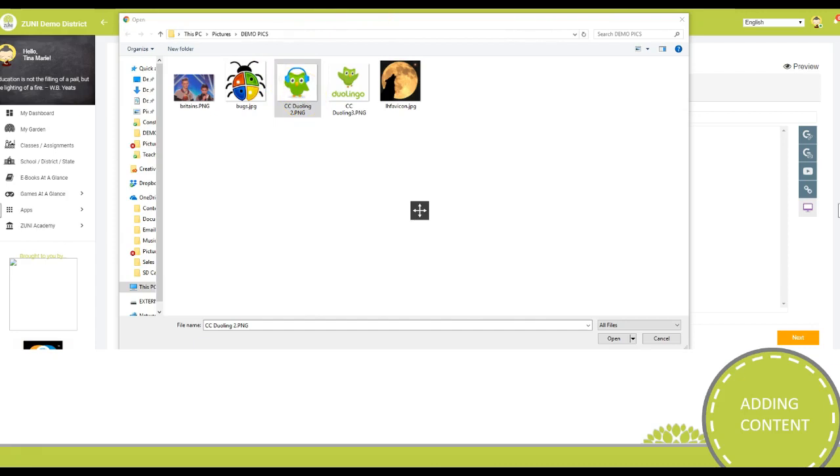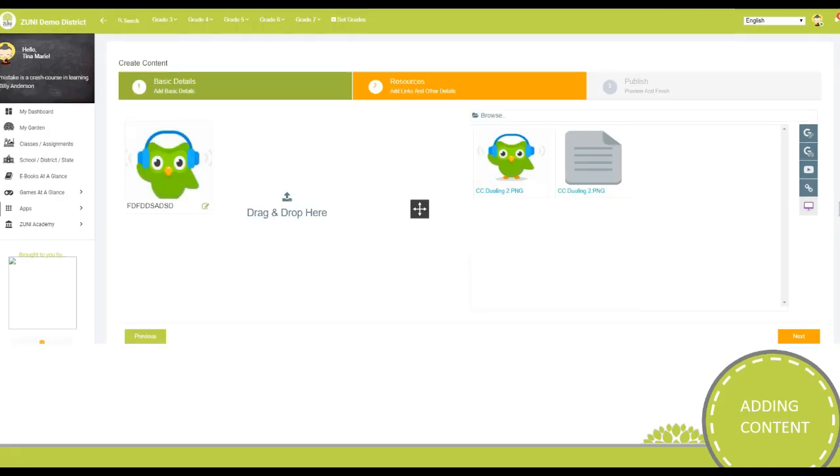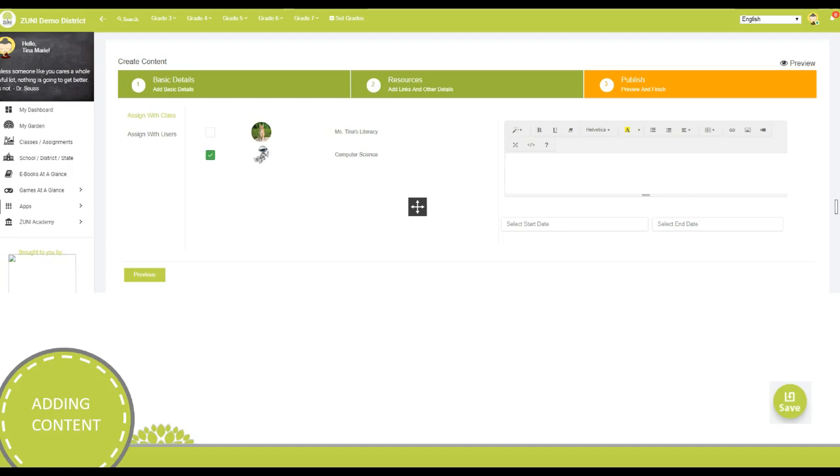picture into my computer. So I can just click on it, open it, standard upload, and now I have it here. And what I did was I saw it here and I could just drag and drop it right over here, and now Duolingo is my piece of content that I brought in. So it's that easy to upload content from your computer as well and to add it in.